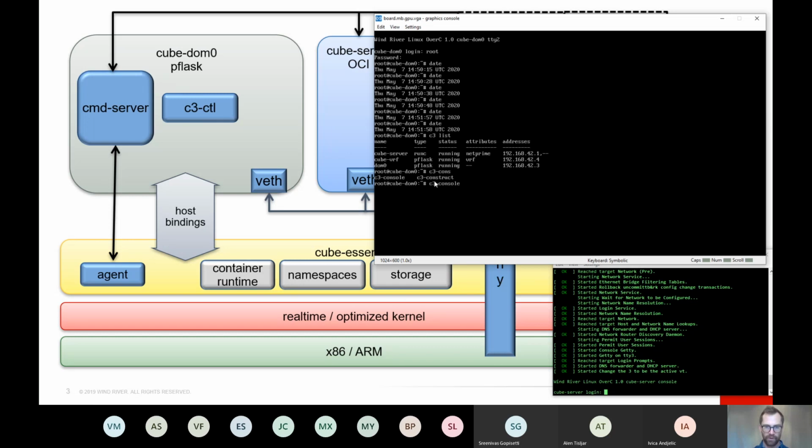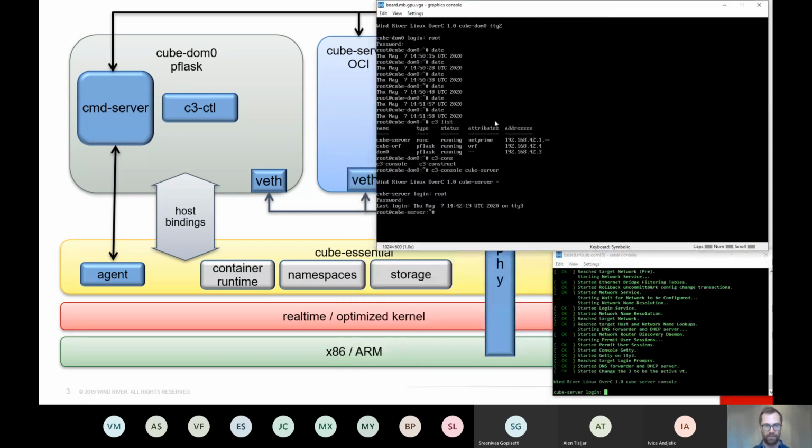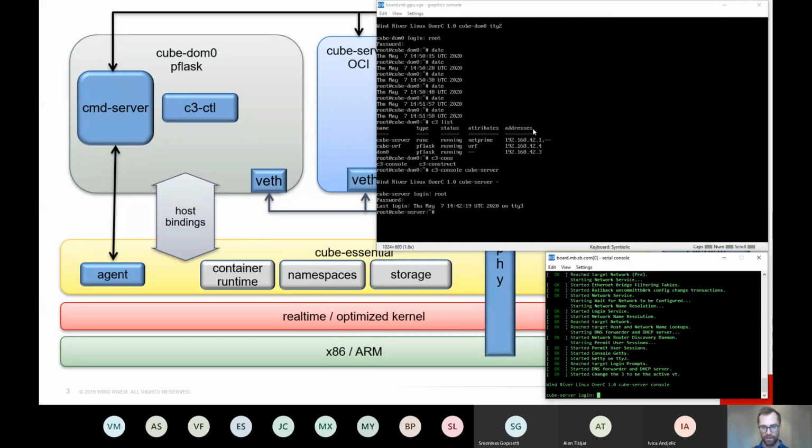If I want to connect from DOM 0 to Cube server, I can do that through internal what's called links, or communication channels. So we actually open up holes so you can poke through the containers into another, and you can disable and enable this, of course. So now I moved from one container to another using the command server. I can go out again if I want to. And then I can set up everything here. I mean, now I'm running cube commands.